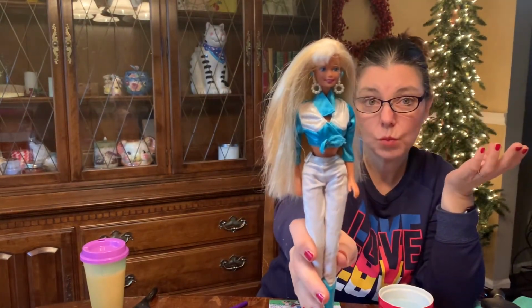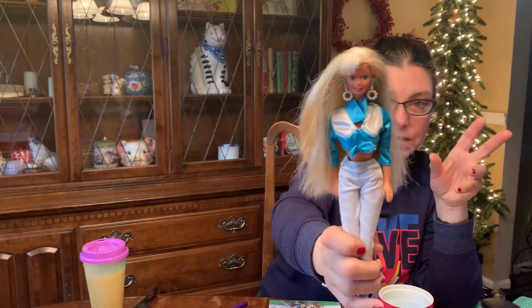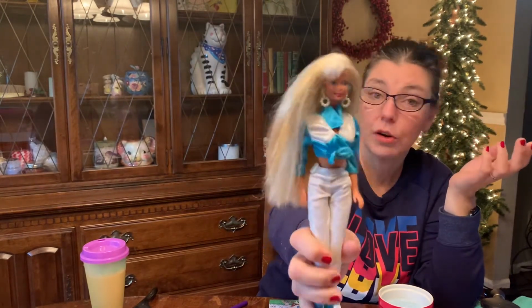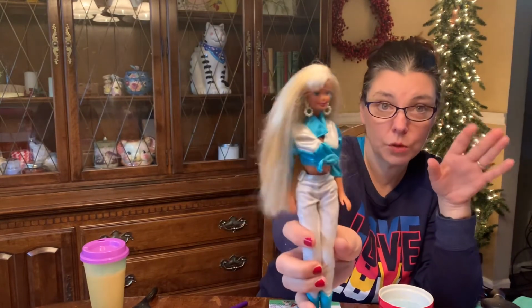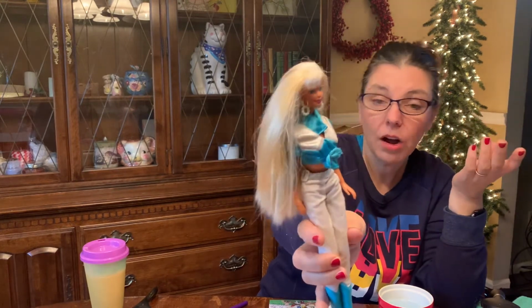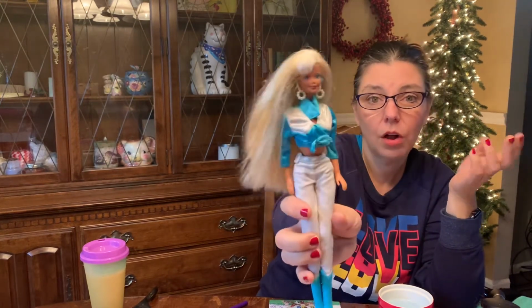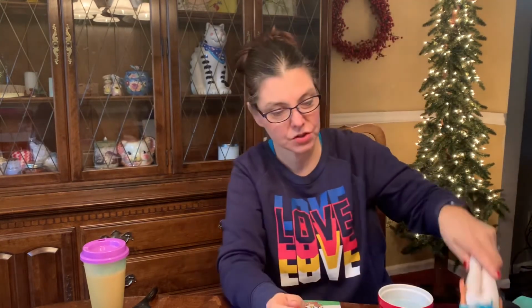This Barbie came up in a couple searches as Western Barbie, again, late 80s, early 90s, but there were a couple different Western Barbies, Western wear Barbies. So I don't know if someone dressed her, or if she looks very similar to the Western Barbie in her face and her hair, but will I call her Western Barbie? Well, sure, I can call her that and put the year I think, or around the years I think she's from. But again, I can't be 100% sure.